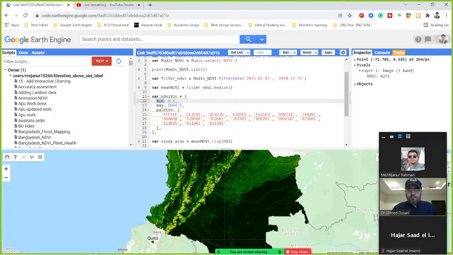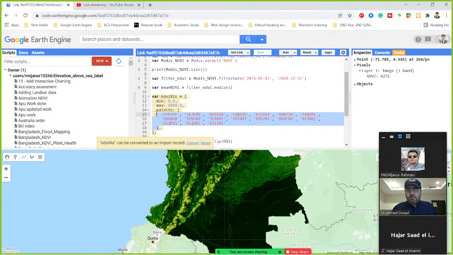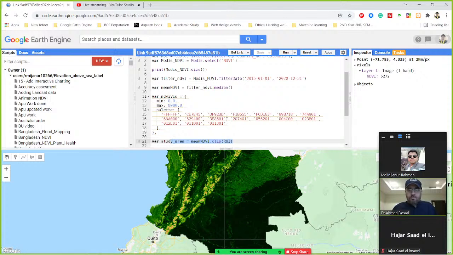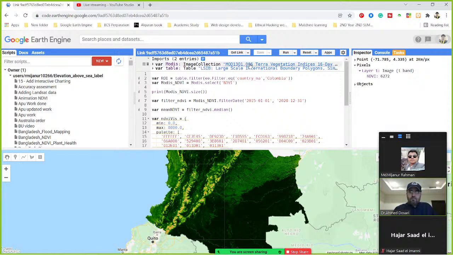Then we use a list, in which I make different types of color. After this I simply clip with my shapefile, then I can get this result layer. Now our challenge is that this result is not reprojected. I want to reproject it and get this result from -1 to +1 pixel value. So how can I do this? First of all, I simply go to this image information sheet. Here you can see this is our image collection, the MODIS image collection.